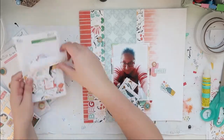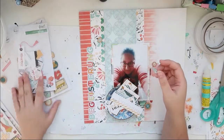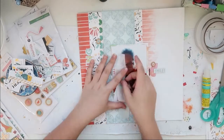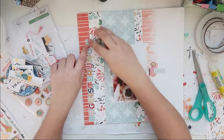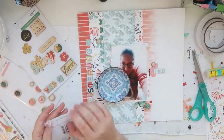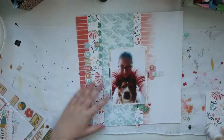I did the gluing off camera because I glued every letter down. I was looking for one little thing next to my title, so I went through the ephemera pack again but didn't use anything. Then I found this heart in a similar shade of blue as the Paige Evans chipboard thickers. I put it on some tissue paper, cut it out, and glued it next to the title, which I really love. This actually finishes my layout.